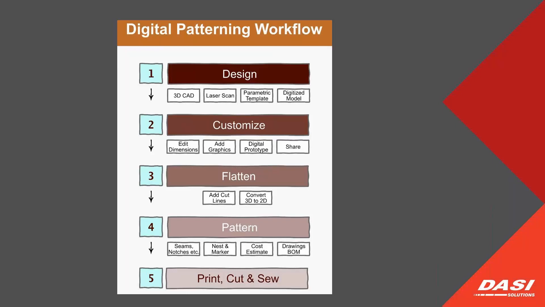Customization — being able to modify items — is a big deal. The first design may not be the best; your customer may need changes. The 3D design lets you make those changes and the downstream effects are all streamlined automatically. When done, instead of using paper or test fabric, we're looking for optimization: adding cut lines, showing the pattern, converting from 3D to 2D. Once you have the pattern, you're adding seams, putting the nest and marker together, getting cost estimates, and generating a bill of materials — all with a click of a button.